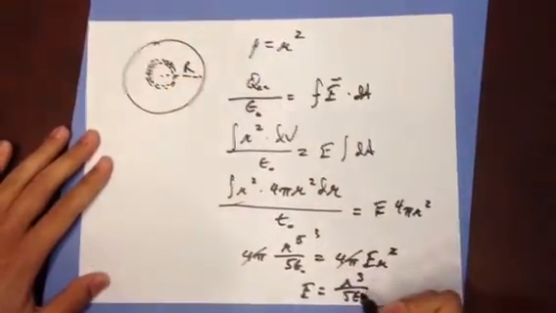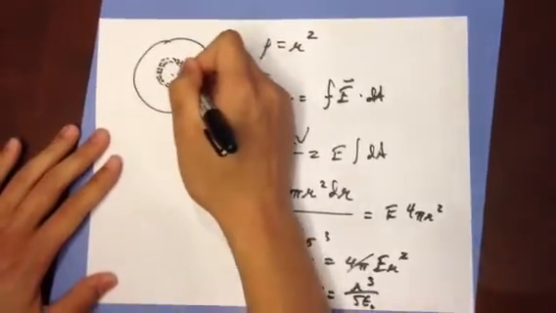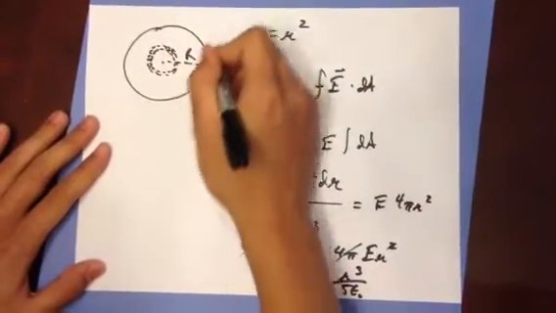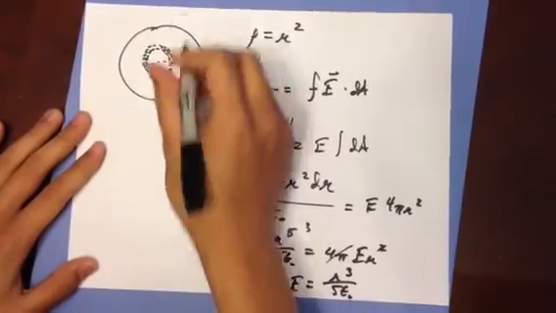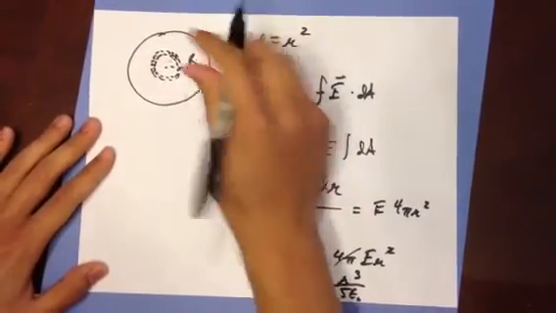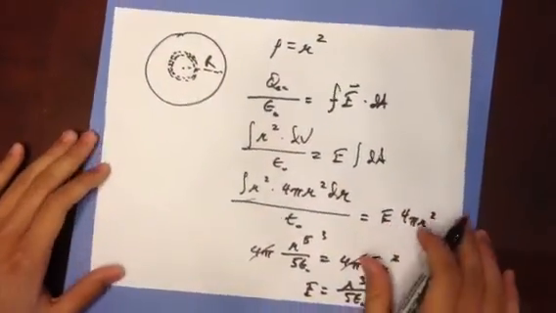But it's important to note that's only when you're dealing with inside this sphere of charge. If you're going outside the sphere of charge, then that would be like our first example, when we're just dealing with a point charge that's enclosed within the Gaussian surface. That's pretty much it for Gauss's law.